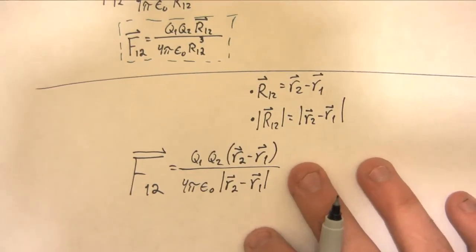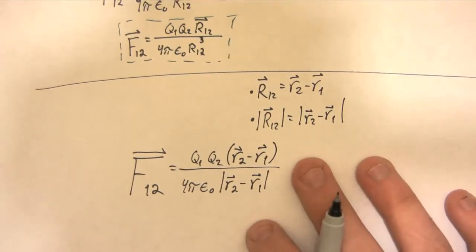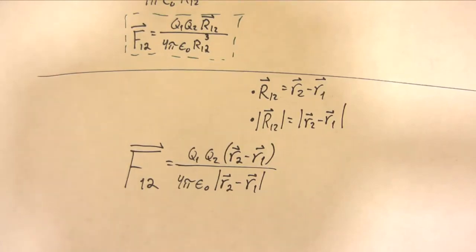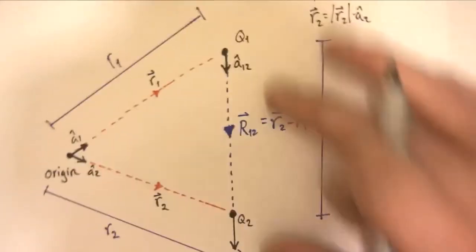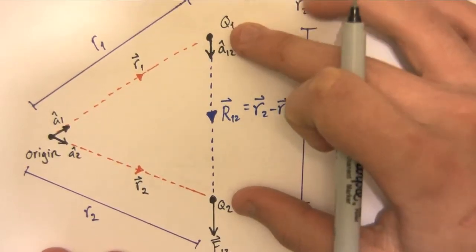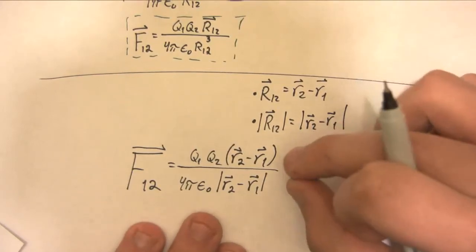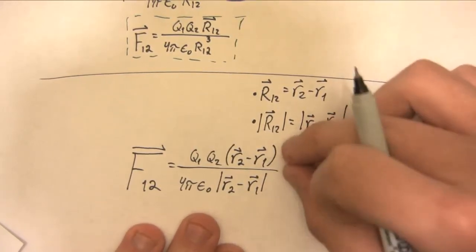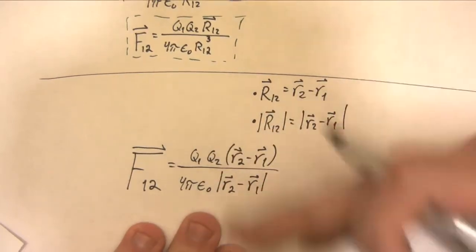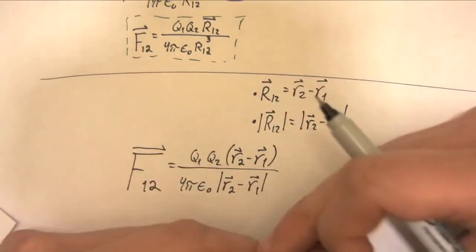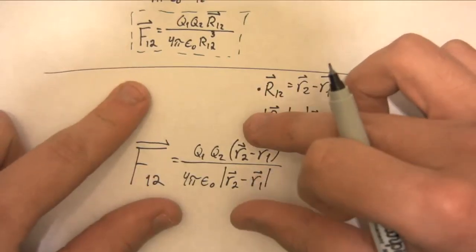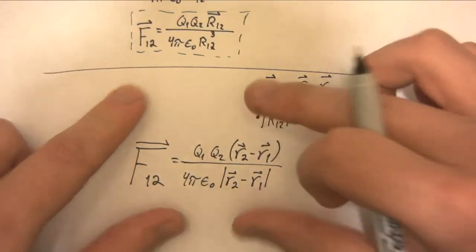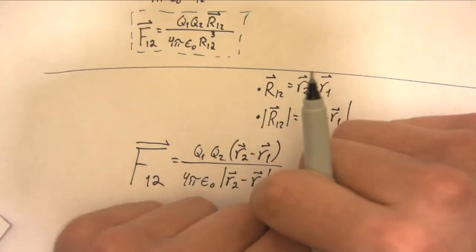For instance, if we had just two charges, like in this example, sure, we could find the force acting between them, but this becomes a little bit more useful, especially when you want to start considering more than just two charges, which is exactly what we're going to build into the next video. How can we use this to help us when we want to consider systems of any number of charges? So, a pretty short video, I believe, at least shorter than the others.